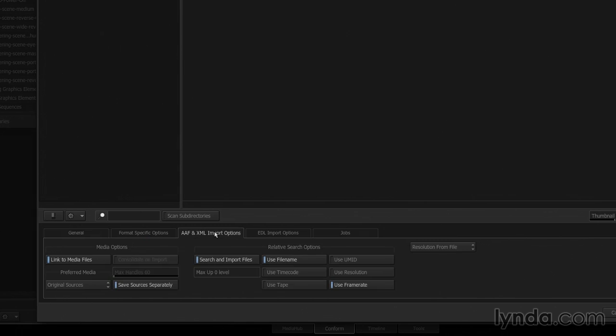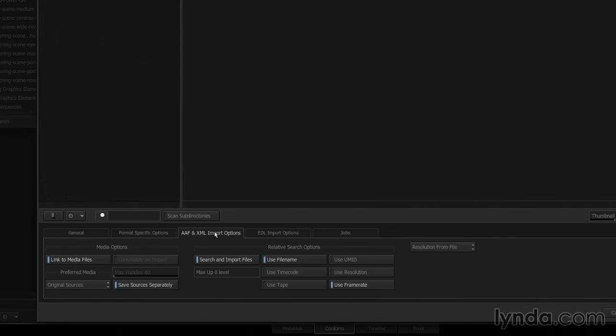When you import an XML, you have to make some decisions about how Smoke locates the media that goes with that XML. When I edit in another program, such as Final Cut or VID, and I export that XML or AAF, that file contains information about where the media was when I was editing.